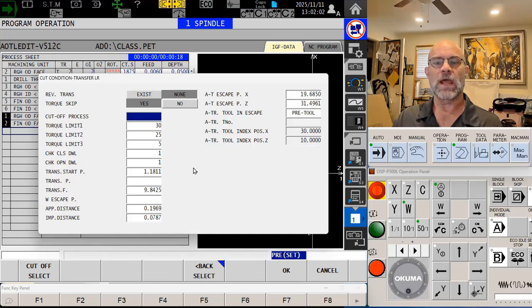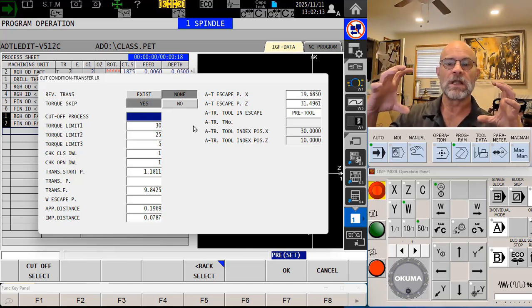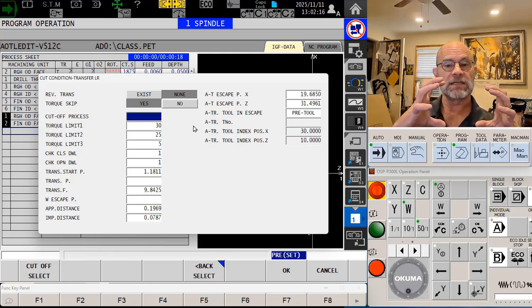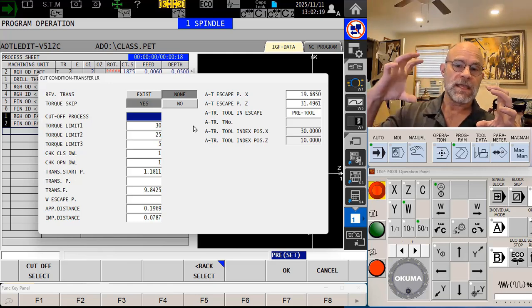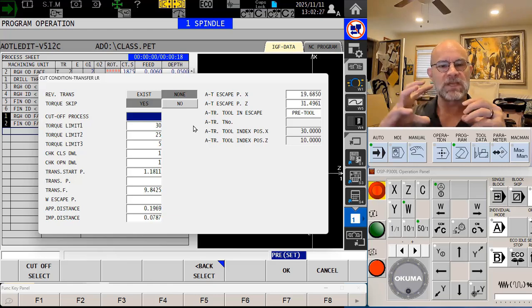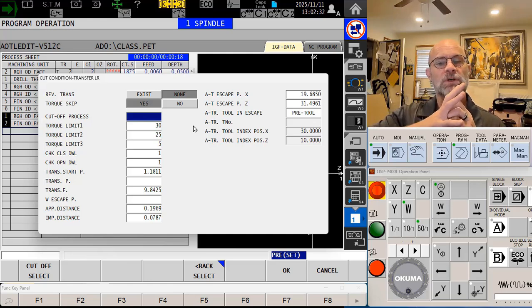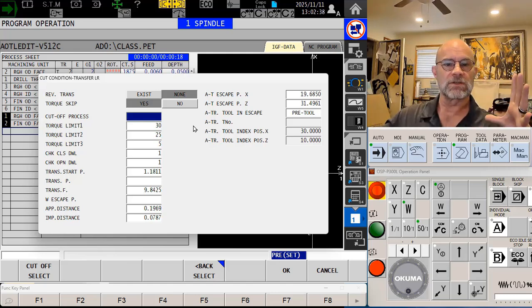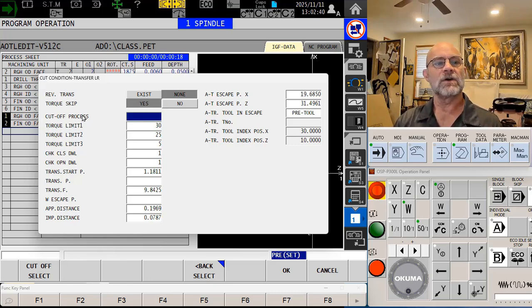And now I just have to add a few pieces of information like, are we doing a reverse transfer? No. Are we doing a torque skip? Now this is a great little Okuma feature where when the subspindle comes in, if you've got blind jaws that can bottom out on the part, it will come in and find the face of the part and apply a certain amount of torque in order to make sure that we're holding the part tightly and the repeatability is great. It will continue to hold that torque while the jaws clamp, and then it'll release the torque and will escape. So we're going to say, yeah, go ahead and give me the torque skip.